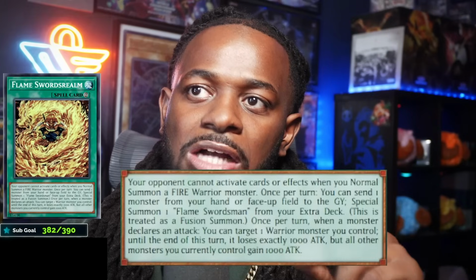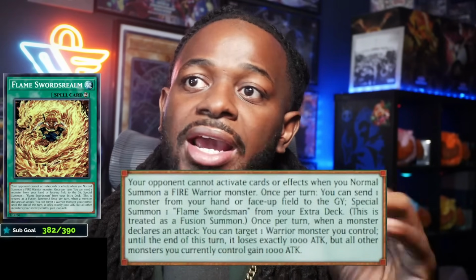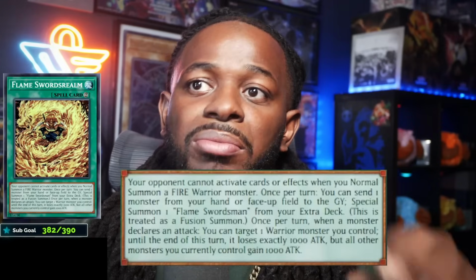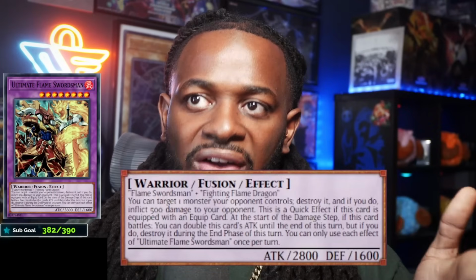Once per turn, when a monster declares an attack, you can target 1 warrior monster you control, and until the end of the turn, it loses exactly 1,000 attack, but all other monsters you control gain 1,000 attack. Really, really good. Now, this card can be used to summon your boy, Flame Swordsman. But oftentimes, it's probably going to be used to summon Ultimate Flame Swordsman, which requires Flame Swordsman and 1 Flame Fighting Dragon normally. It says, you can target 1 monster your opponent controls and destroy it, and if you do, this card gains 500 attack.